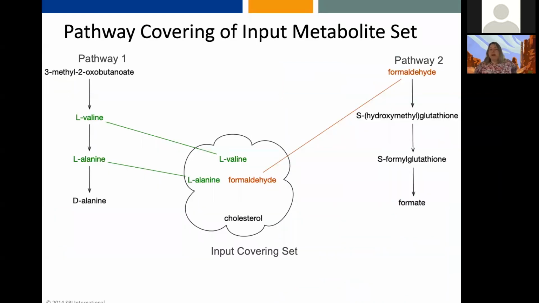We can also do a pathway covering analysis, where if we have a set of input metabolites, we want to find out which set of pathways in that organism account for all the different metabolites.